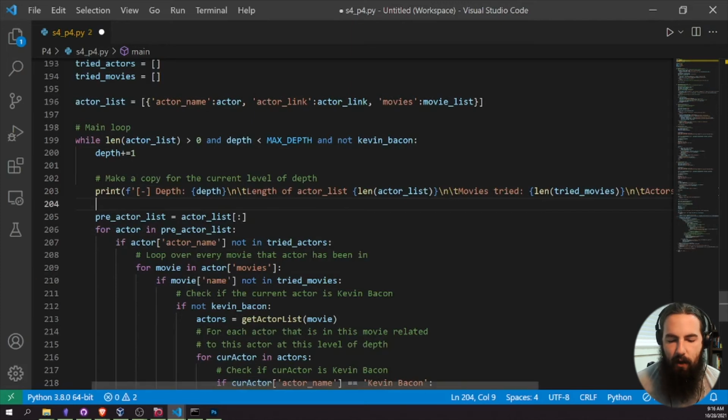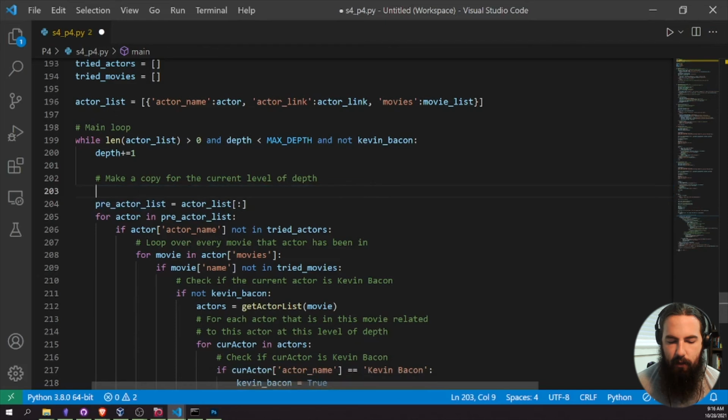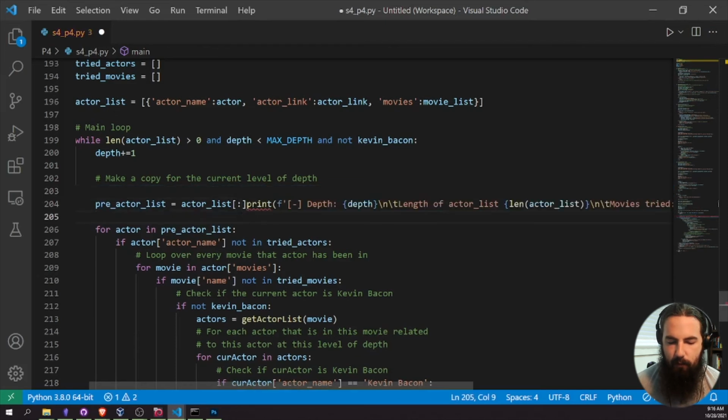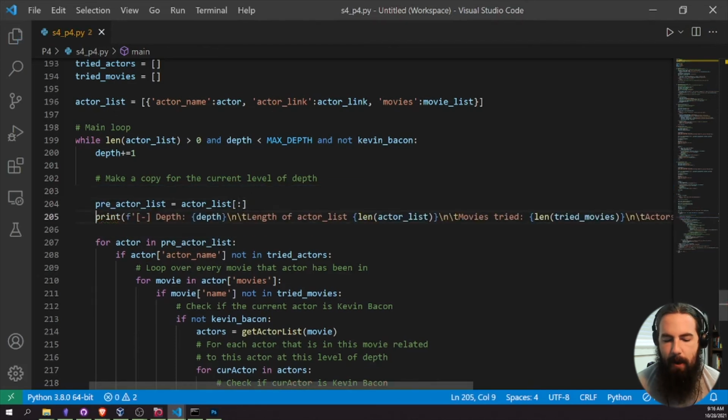All right, so we're creating our copy right here. Let's actually cut this and put it after. Not there. There. So for every actor, if the actor is not in tried actors, I'm going through my list just to make sure that all of this is how we want to do it.